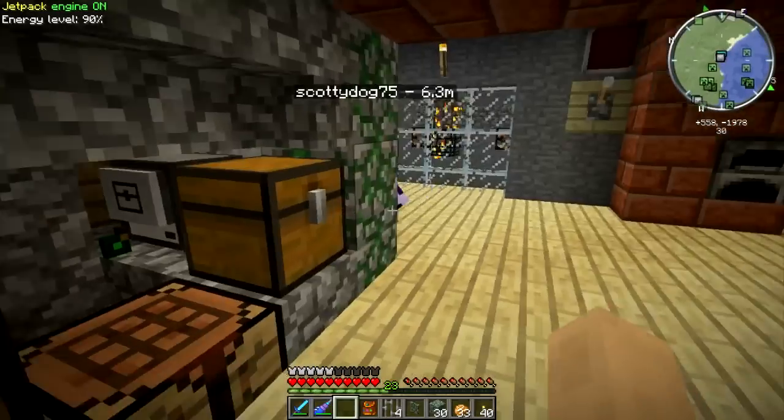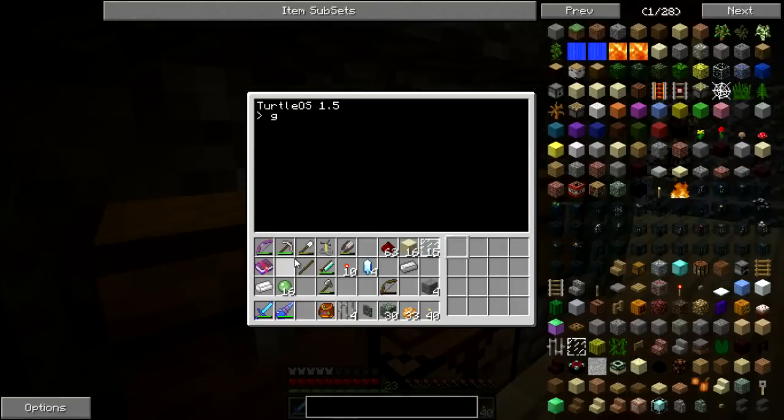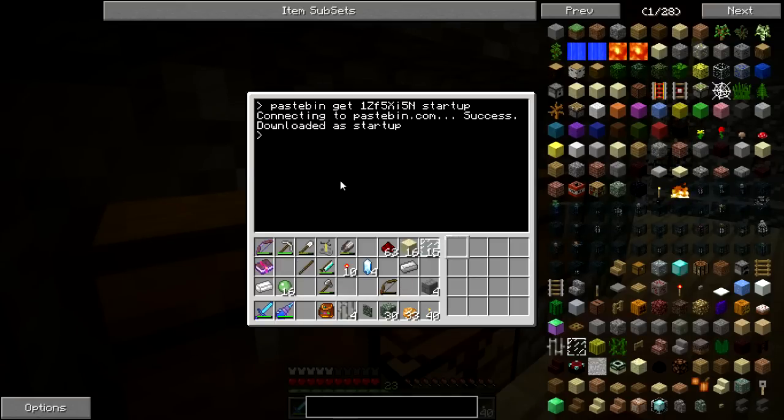And there's a script I found online. So hang on, now let me remember. It's get paste bin 1ZF5XI5N, and I'll call it startup. No such program. Hang on. Edit startup. Maybe you have to do it like... Wait, no, hang on, I remember. It's pastebin get 1ZF5XI5N startup. Oh, success!